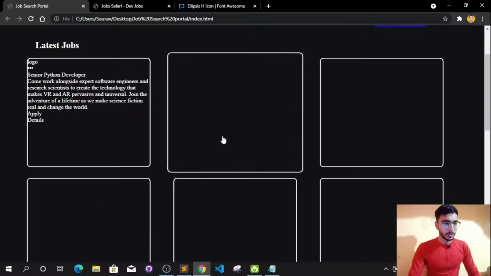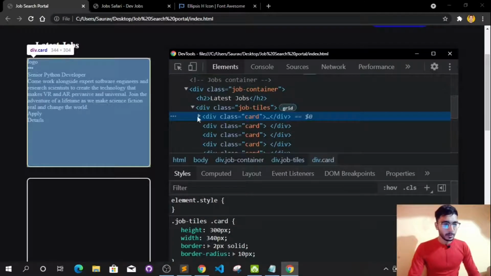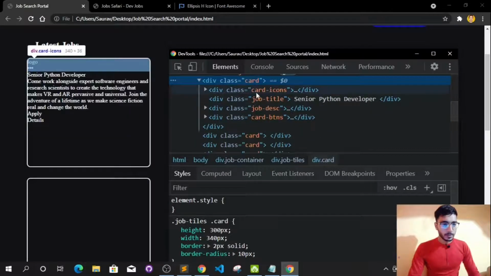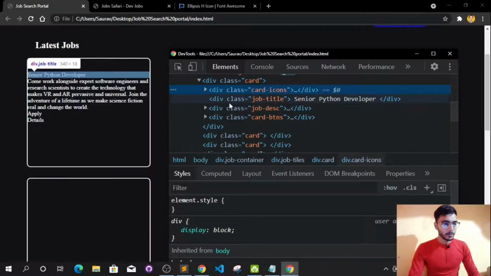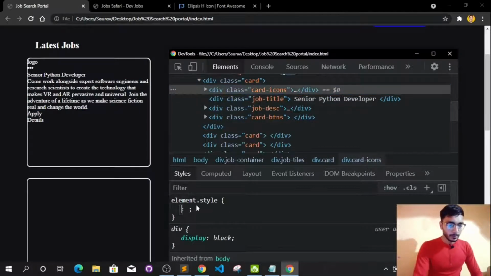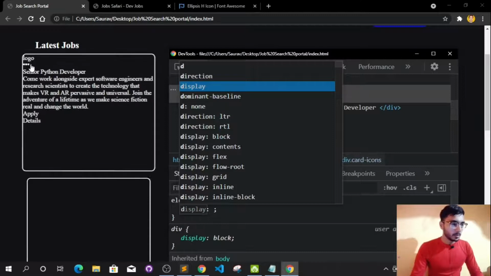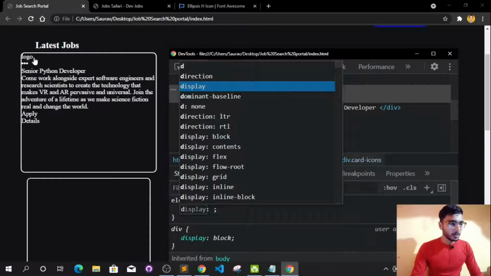So inspect, and in the card section we have this card icons. The first one, I can use card icon for display flex, so that they come side by side, like logo comes on here, and these three dots will go to this side.